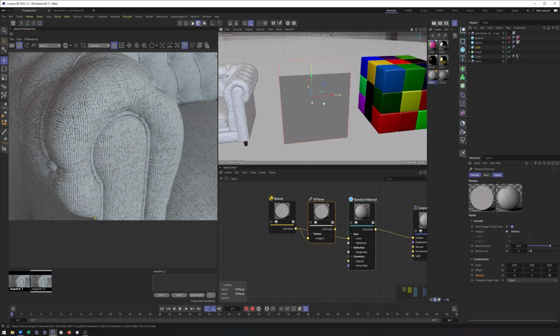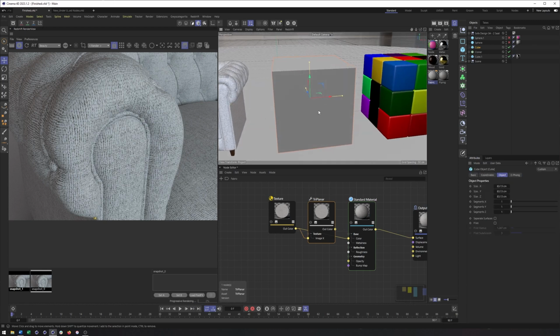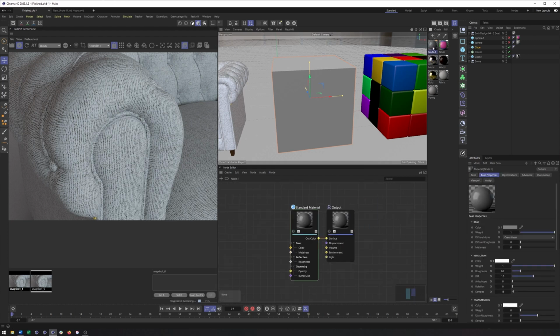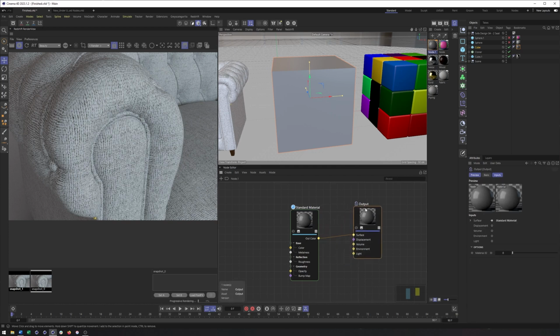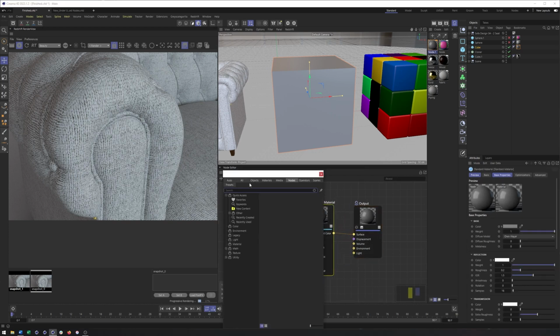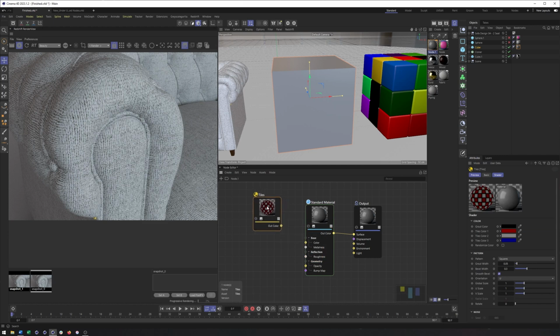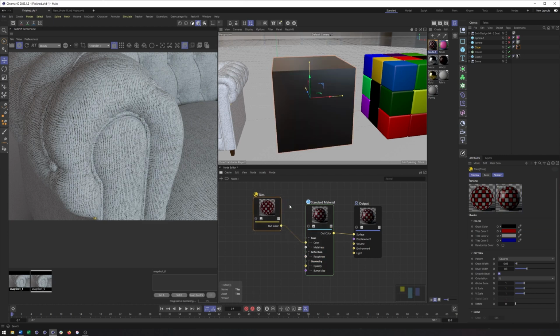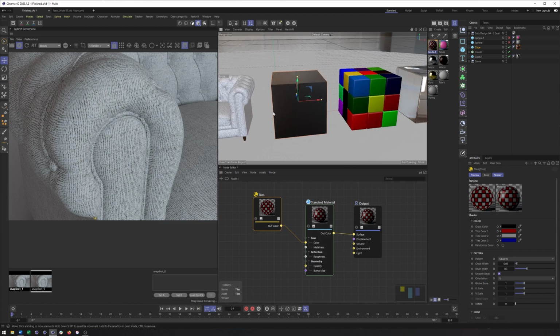Let's talk about the new to Redshift tiles shader. So what I'm going to do is create a material, apply it to our cube here. Okay, and like I said, I swear this was in our standard materials that we would use previously with the physical renderer or the standard renderer. But if you search tiles, this is what you will get. So I'll double click on it and I can then connect that to whatever property I want. And in this case, it will be the base color.